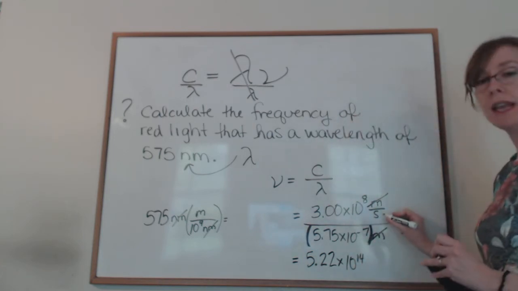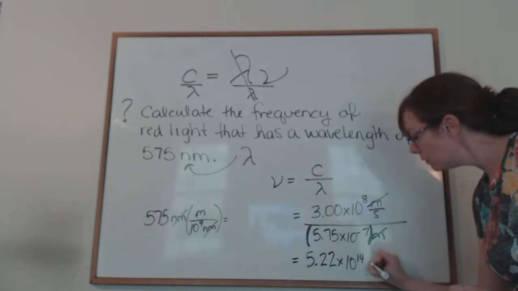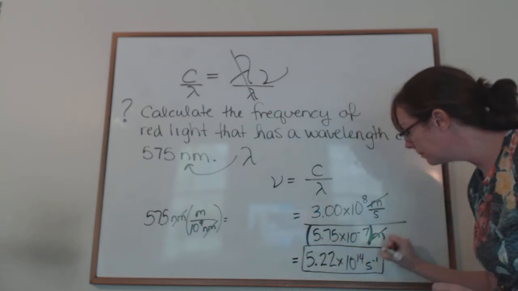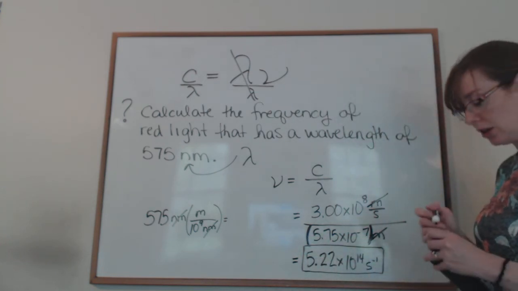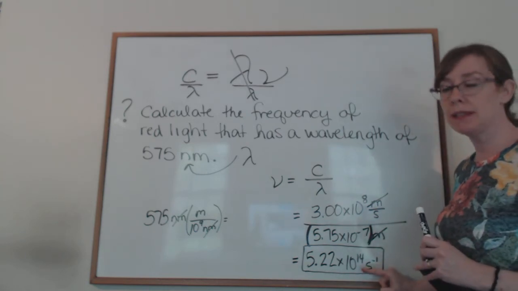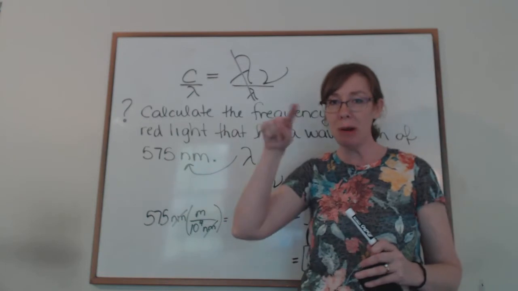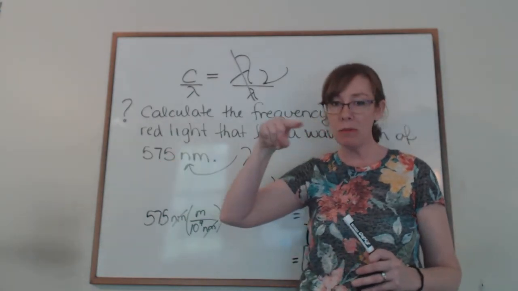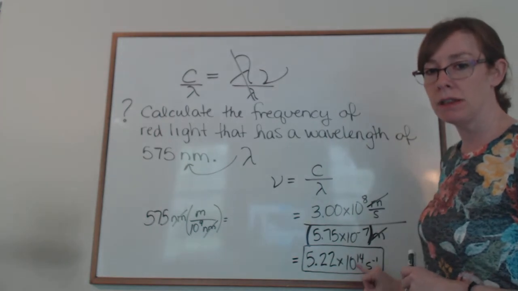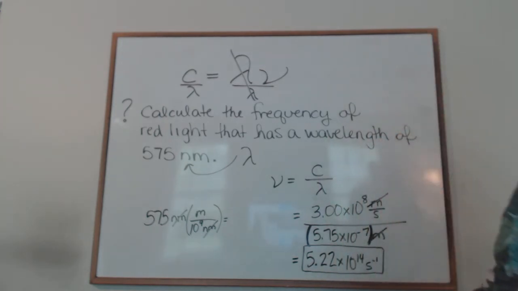And look at the unit. It's an s, but it's in a denominator, so we write s to the minus 1, which is one of the acceptable units for frequency. Actually, I just leave it as that. That's a good unit. You can see it's a really huge number, but it makes sense because light is really small, that's a really tiny wavelength, and it moves really, really fast. So you're going to have a lot of cycles go through per second. So that makes perfect sense.